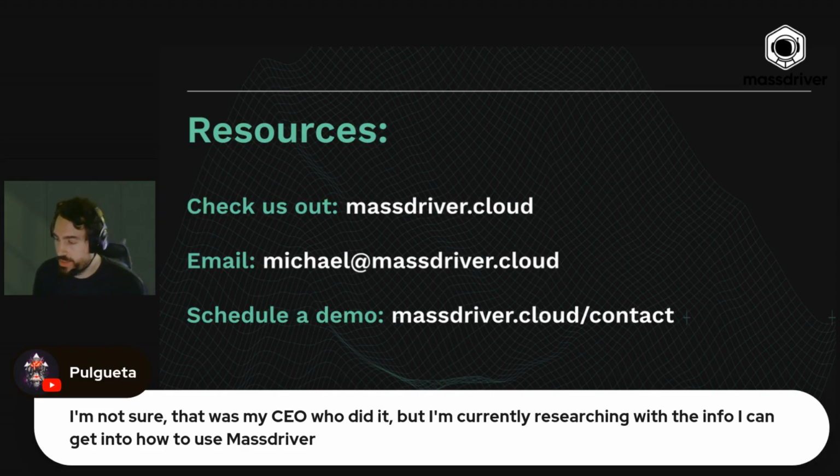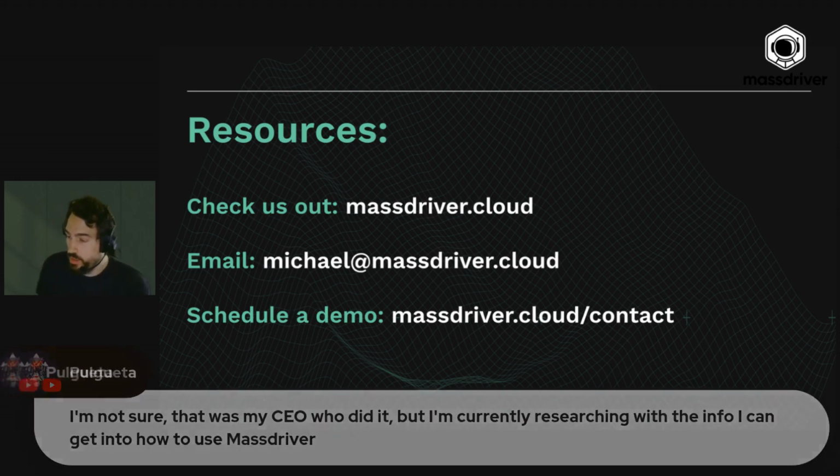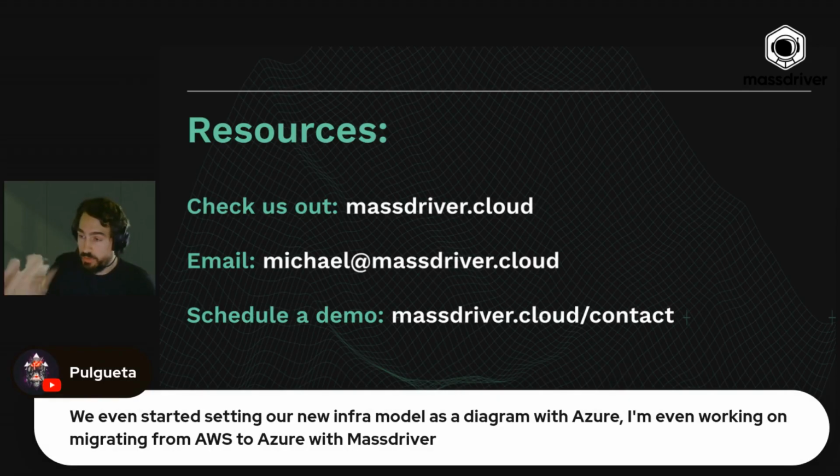We even started setting up new infrastructure models, a diagram with Azure. We've been working on migrating from AWS to Azure with Massdriver. That's awesome. I would love to hop on a call with you and find out more about that transition, the migration. I can provide you with helpful insights that I've had migrating other customers from AWS to Azure using Massdriver. I'm glad to see that you're going down that path, and I'd be eager to help you out if you're open to it.